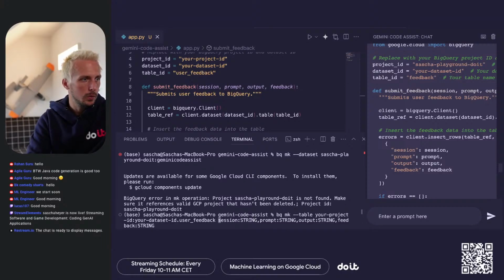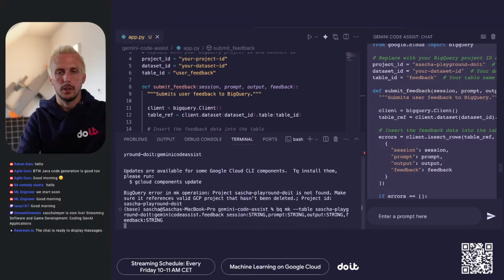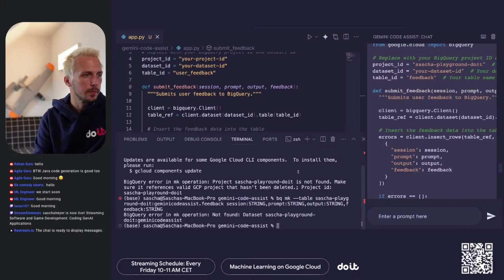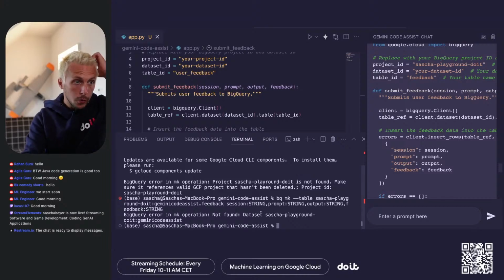So the dataset is called feedback. This one was Gemini code assist, and here we have... All right. Not found: dataset Gemini code assist.